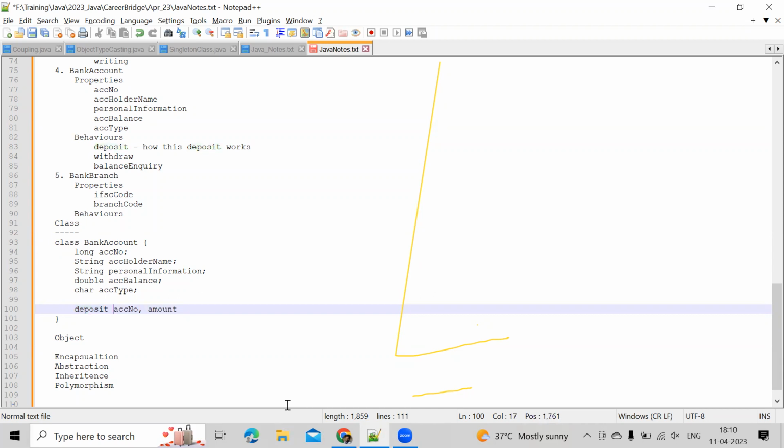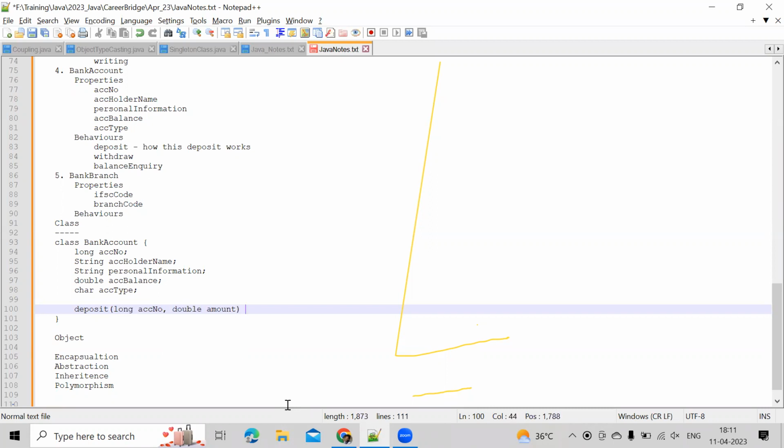So how to represent this? Immediately after the deposit behavior name, we have an open parenthesis and a close parenthesis. Within the parentheses, we need to give inputs, and we also need to represent them with data types: long and double.